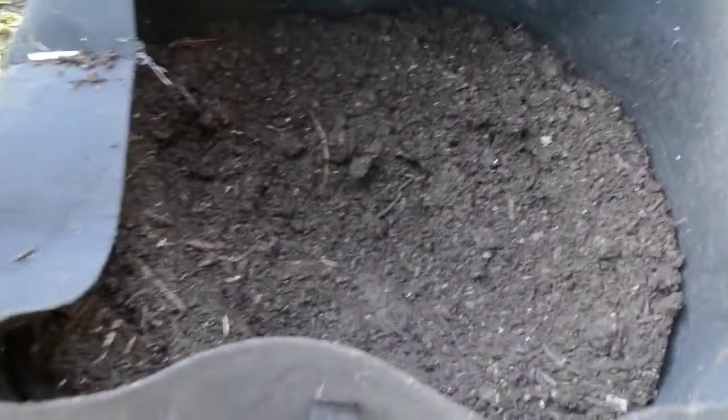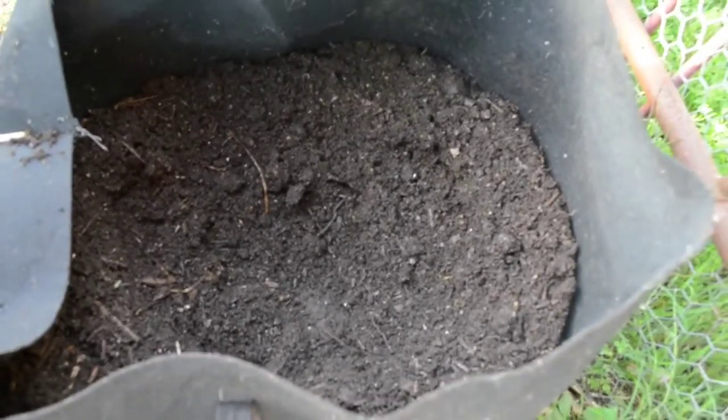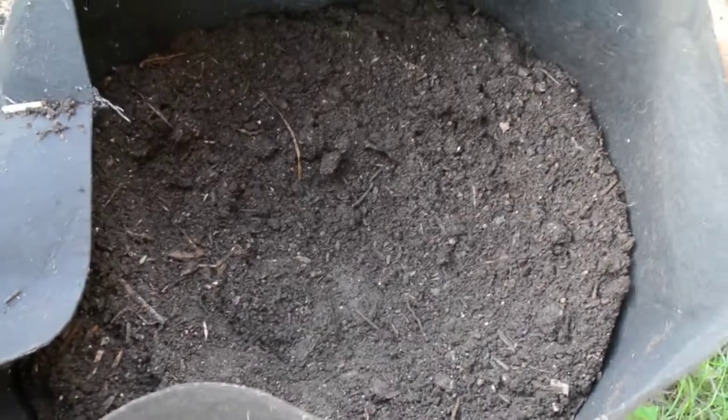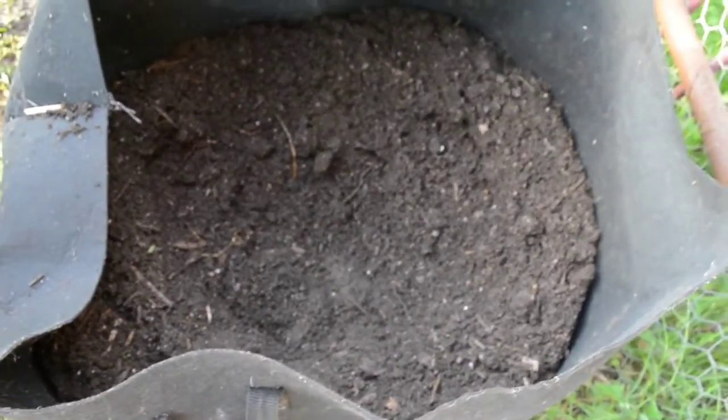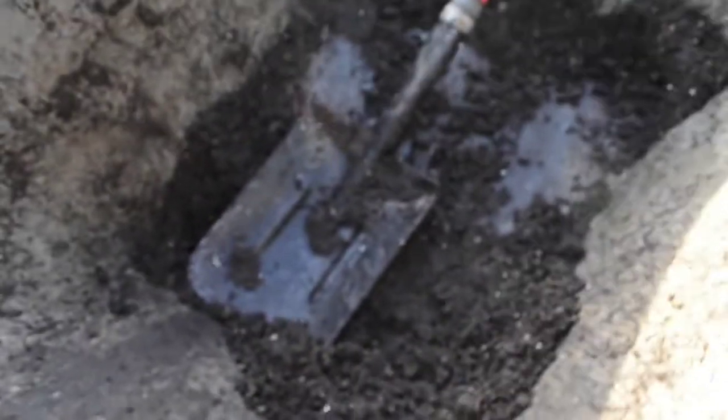This here looks very similar, but is actually a lot more worm castings. This was a big bucket where all my family's defoliated leaves went. I've been putting in a big bucket full of red wiggler compost worms, and they've been going to town on that. So this is filled with much more eggs, worm castings and red wigglers. I'll put one scoop of that in, half old compost, half new compost, and then I'll get out some of my ingredients here.